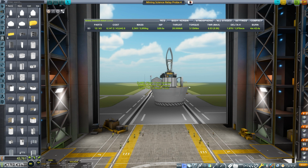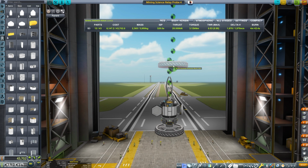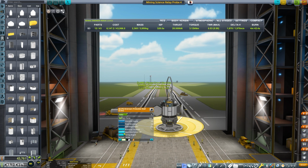As you can see, it's not very heavy here. So what we are going to do when we are staging later is use the advanced tweakables, which you can find in advanced options in your game. You can see how tall it is. If I made this rocket taller, I would need a much larger fairing, because those go a little bit taller. So yes, we have room to maneuver here, but that's why I wanted the satellite to be so short. So let's build this fairing here.